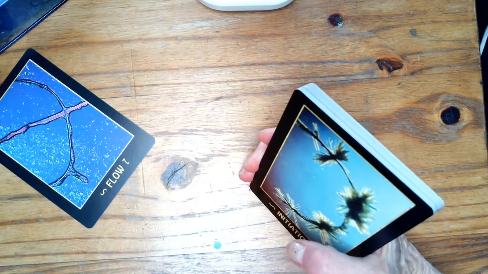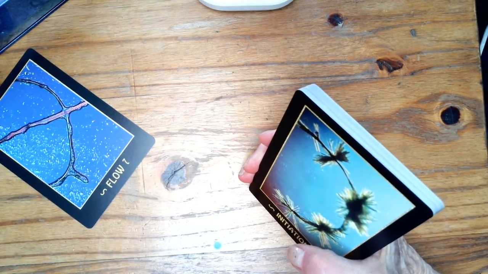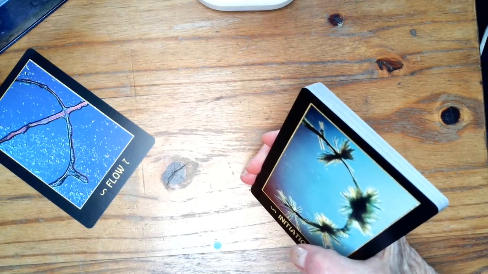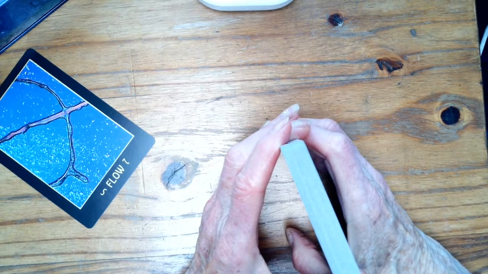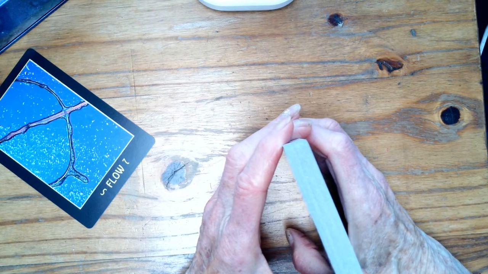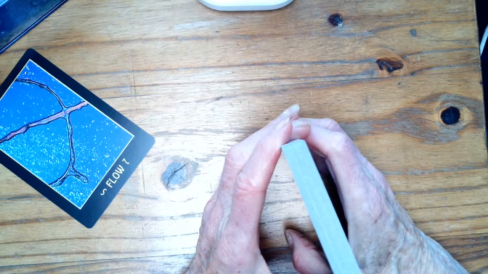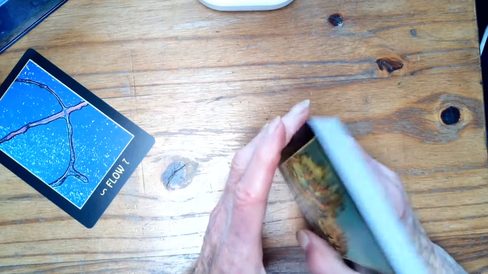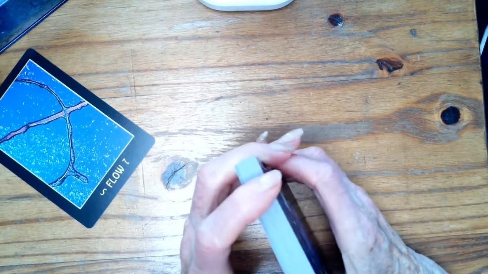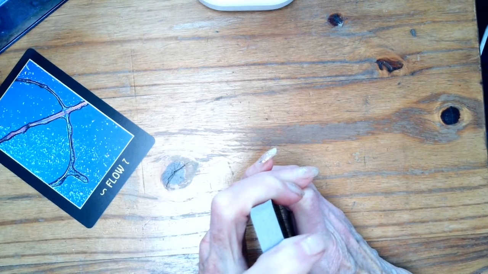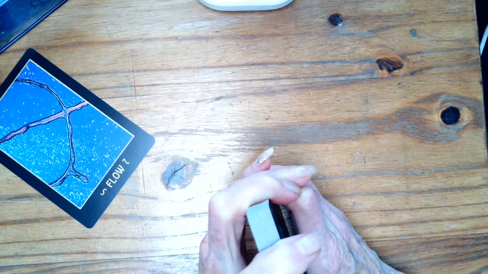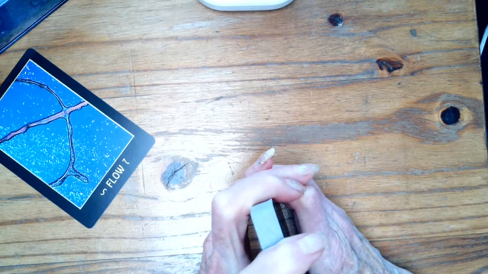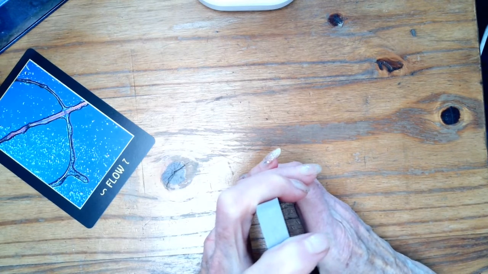How I create a relationship with the cards is I hold them in my hand. I take some sacred moments to breathe deeply. I usually light a candle, but if it's the first time I'm using the cards, I'll hold them and ask for guidance. What needs to be shown? What do I need to do? Or just hold them. There's no set ritual to do. You'll figure it out for yourself.